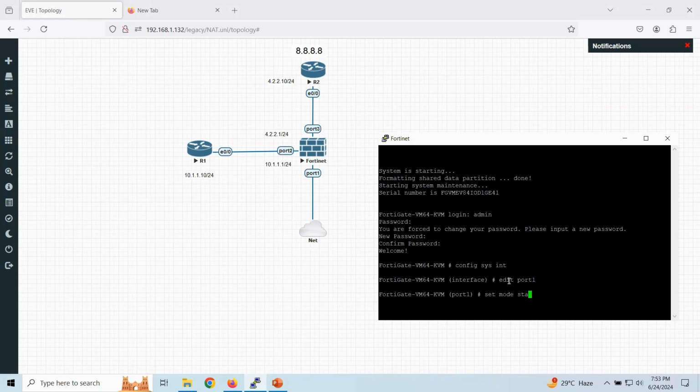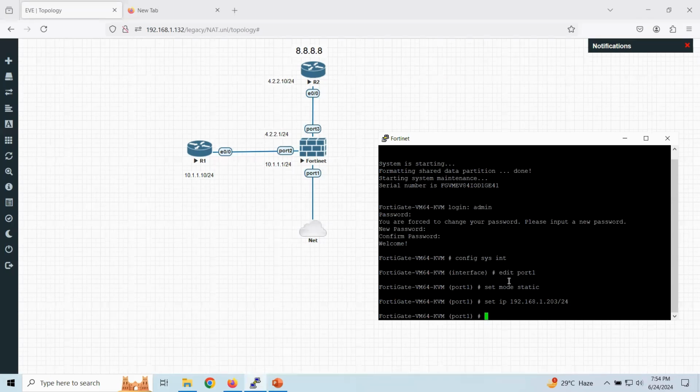Set mode static. Set IP 192.168.1.201/24.